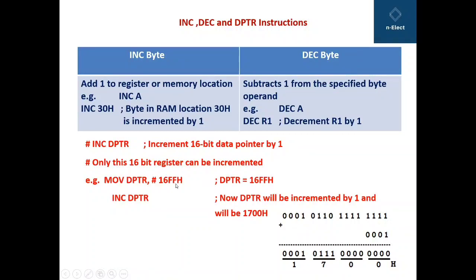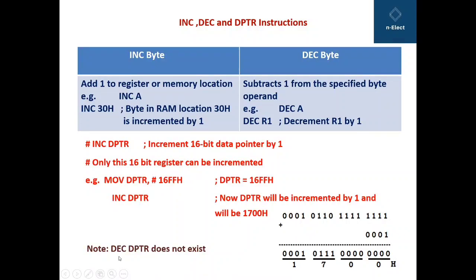See, 16FF: we write 1 in hexadecimal as 0001, then 6 as 0110, then F as all ones and F as all ones. When this is incremented, we add 1 here, 0001, and the result we get will be 1700H. So this is how this instruction is performed.